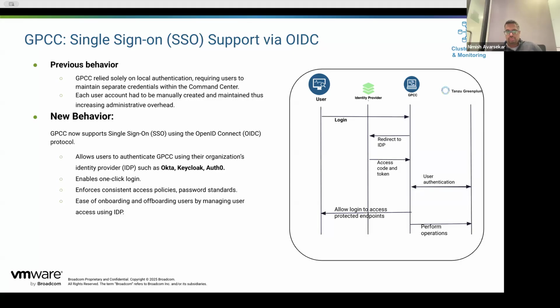via the 7.6 version. All right, so more details will be provided in the GPCC documentation on how to set up the OIDC credentials, etc. And then you can work with your IDP team internally to have that enabled via the IDP provider. So you will see a tile or a way to authenticate GPCC directly with your single sign-on login.